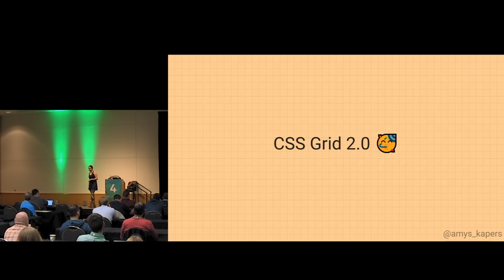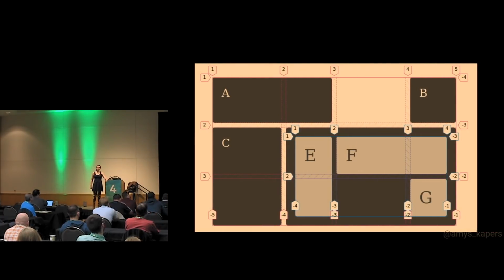One of the really exciting things, it's got a few different updated versions. They're kind of changing some of the names of the properties and kind of making it so Flexbox and Grid use similar properties to make it easier for us so we don't have to remember which one's which. But one of the really great things about CSS Grid 2.0 is it gives us access to subgrids.